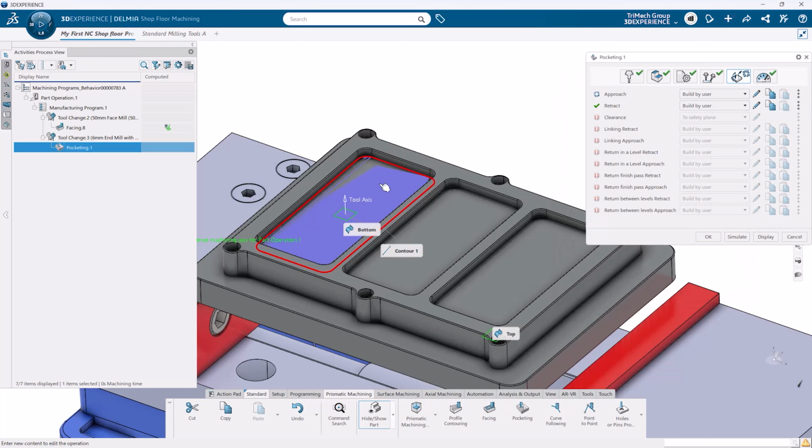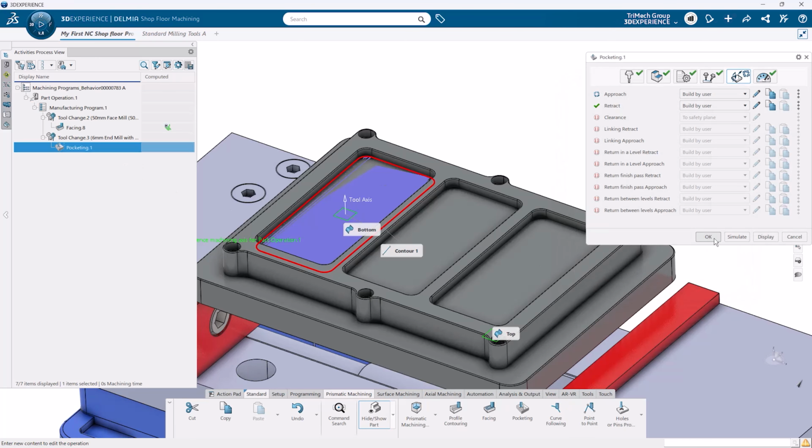This will create an exact duplicate of the toolpath. So we'll need to edit these by double-clicking on each pocket and changing the contour. As before, remove the existing contour by clicking on the rubber icon, then contour and selecting the new face. We'll display and check the toolpath, confirm it's correct, and click OK. The new operation takes our existing toolpath data and applies it relative to the new contour. We'll repeat this process for the third and final pocket.